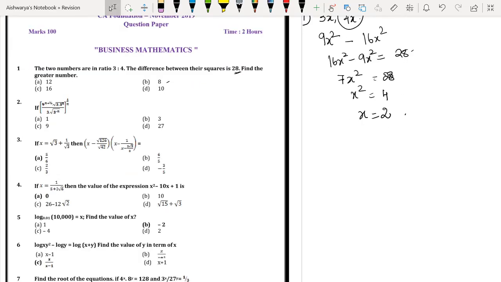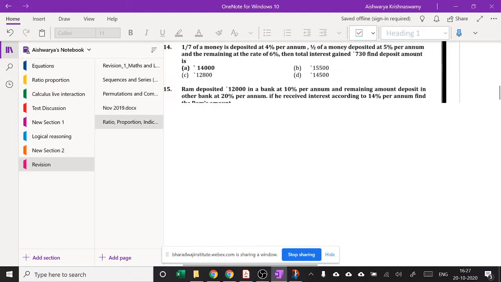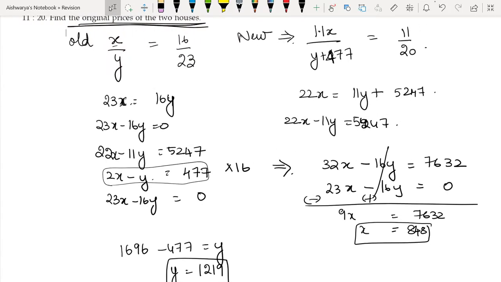I'm going to solve all the questions of this paper. So don't worry, except for time value of money and the other things that we have already revised. All the other chapters which we have not revised, I'm going to solve from this particular paper, November 2019, which is the last exam of the CA Institute, so that you get a feel of how the questions are. I'll do it with you. I'll also share it. I'll give you the PDF.